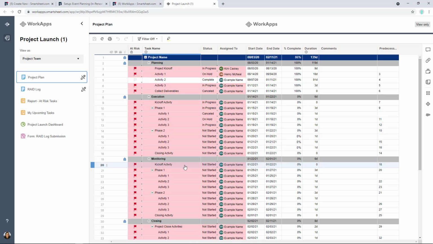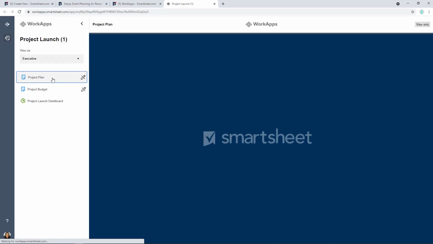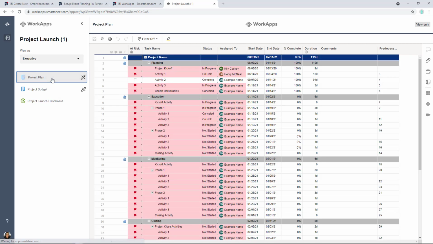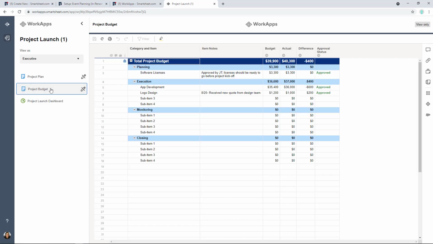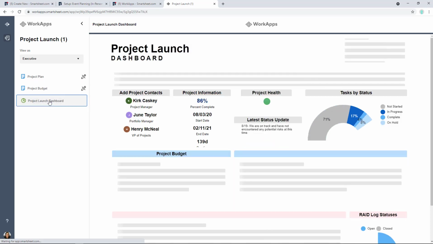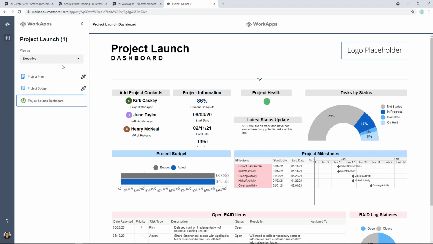Here, our Work app template came with access to these several different sheets, reports, as well as a dashboard and a form. And one of the major benefits of Work apps, as I mentioned, is really being able to tailor the experience to a different role. So anyone who's on our project team will have access to these items as listed. If we're collaborating with an executive, they're going to have access to just these 3 items instead, where they can really get the information they need and see the dashboard that's critical to our process.